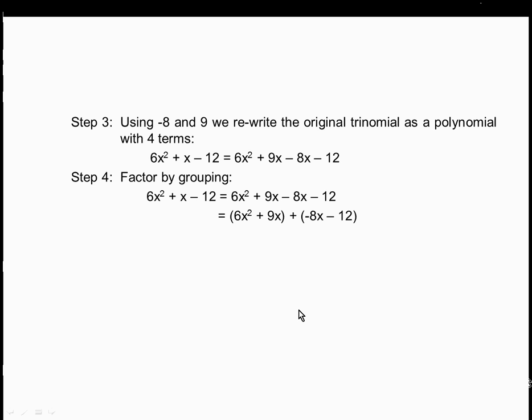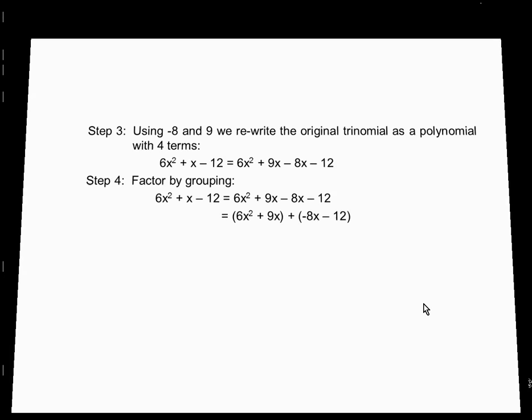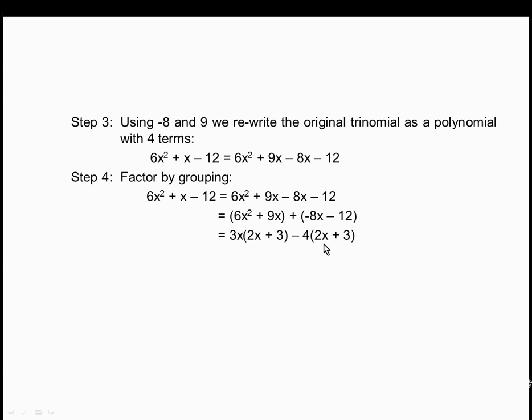Okay, from the first two, we can factor out 3 from the numbers and x. So I factor out 3x. From the last two, I can factor out a minus, and with 8 and 12, I can do 4. So 3x from the first two gives me 2x plus 3, minus 4 from the last two leaves me with 2x plus 3. They now have 2x plus 3 in common. So I have 2x plus 3 times 3x minus 4. Or you could have written 3x minus 4 times 2x plus 3.